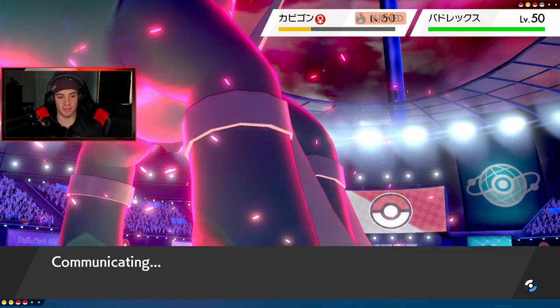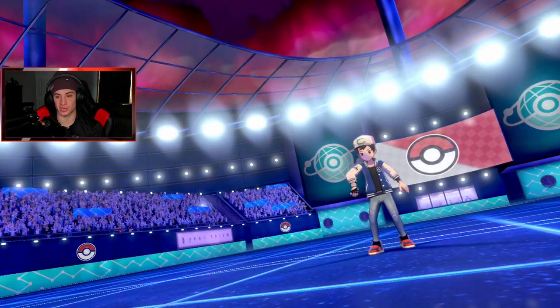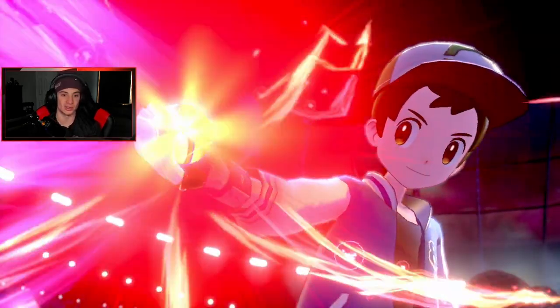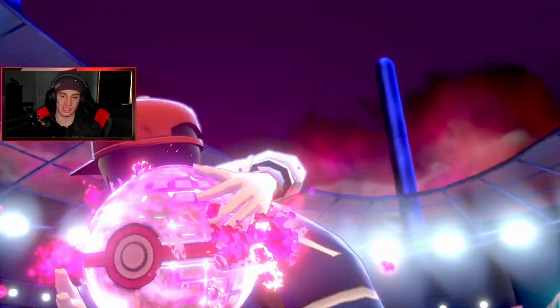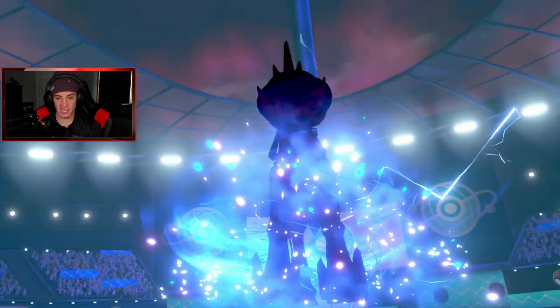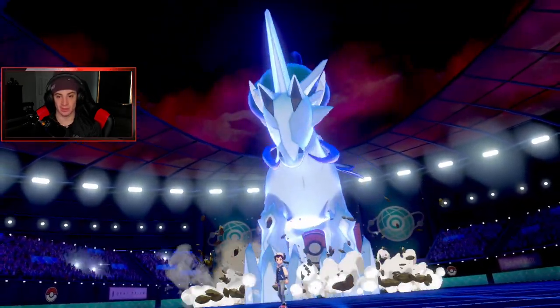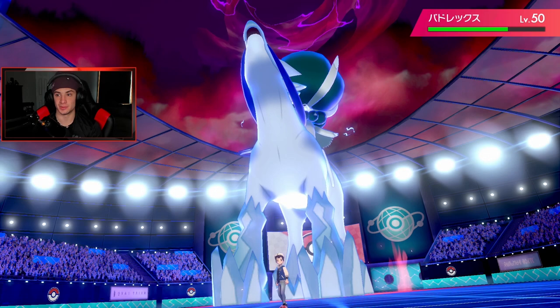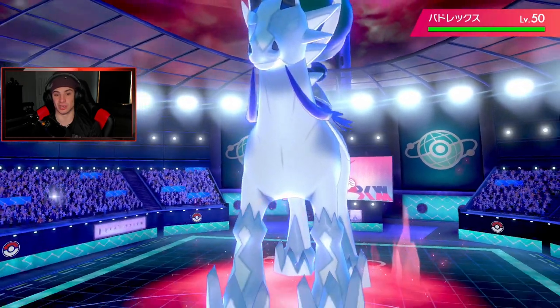I have paralyzed and sleep. He has one burn on Snorlax. I'm not worried about Snorlax at all. I'm not worried about that Incineroar. I'm only worried about this Calyrex. And this Calyrex can potentially take out my Garchomp, no problem. My Cinderace is going to have to be the clutch mon, and hit him hard with Fireball. Like that is going to be the Pokemon to do it.